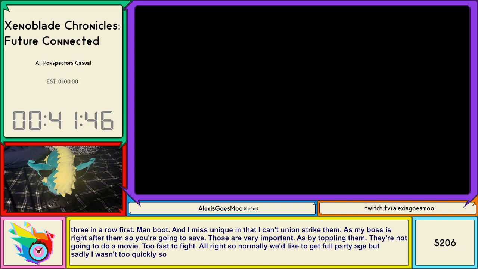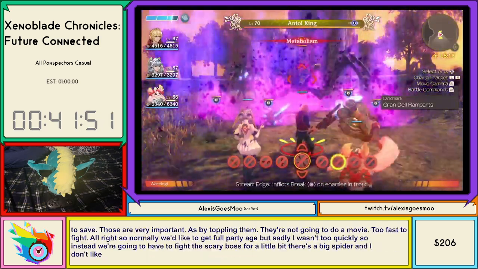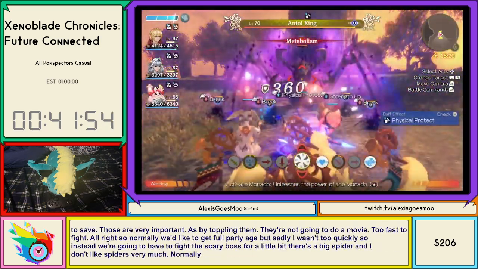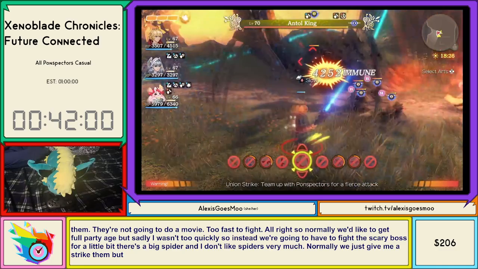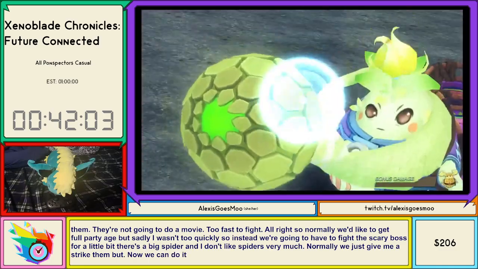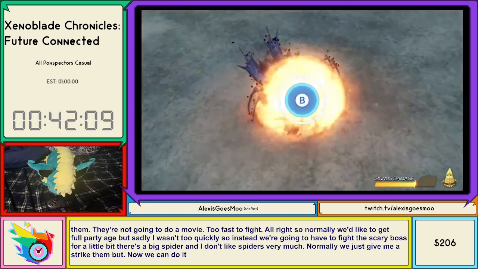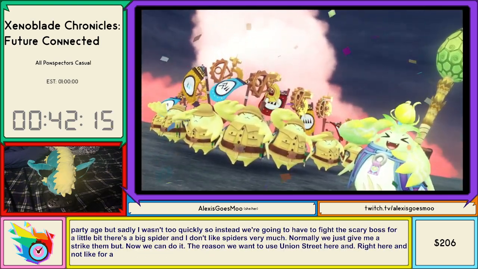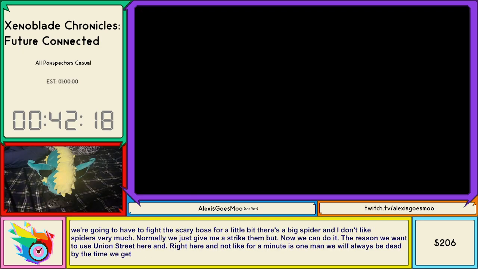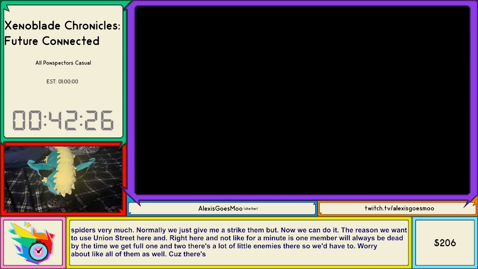So instead we're gonna have to fight the scary boss for a little bit. There's a big spider, and I don't like spiders very much. Normally we would just Union Strike them, but I need to get my gauge up a little bit. There we go. Now we can do it. The reason we want to use Union Strike here and not for Mammut is, one, Mammut will almost be dead by the time we get full one. And two, there's a lot of little enemies there, so we'd have to worry about all of them as well, because there's not just the boss.